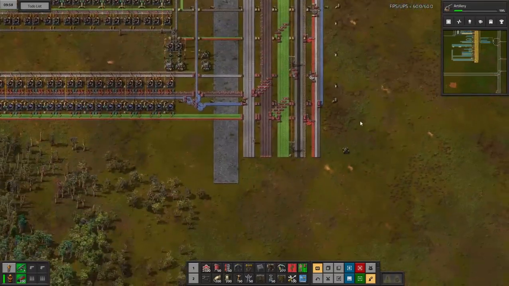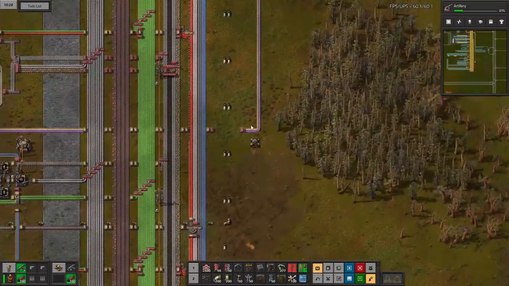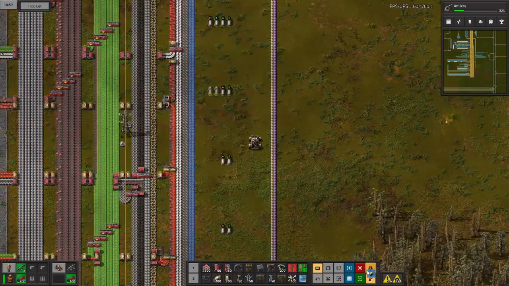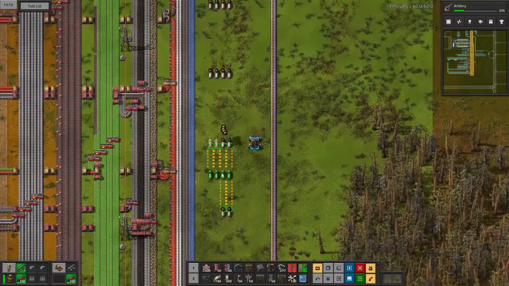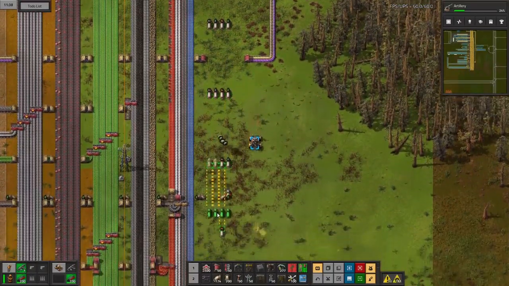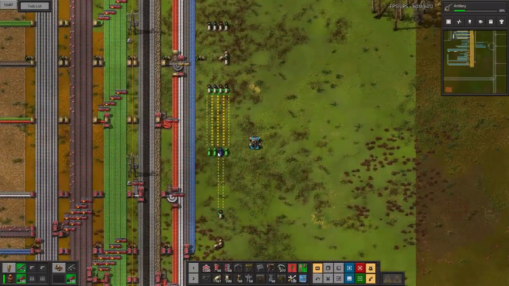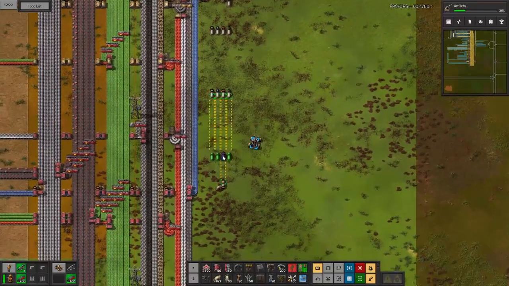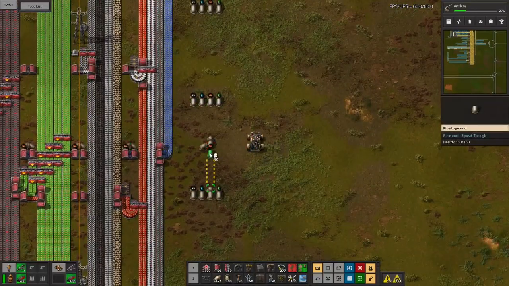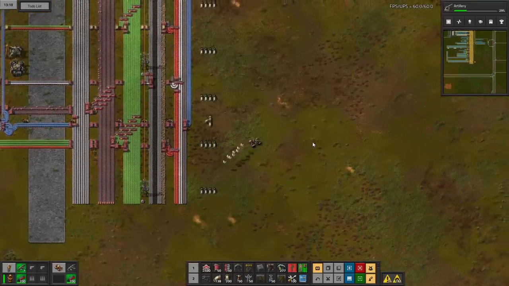So let's actually make that on the side of our fluids and keep it consistent. What's the sulfur gonna need? Petroleum gas. So let's bring down our petroleum wherever that is, as well as our water. Turn on our bots. Go. All right, and then we'll add one more. Perfect.